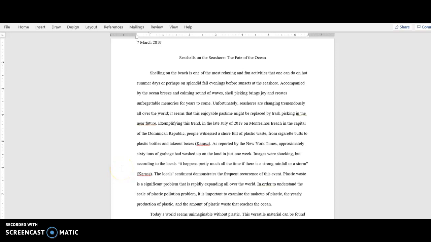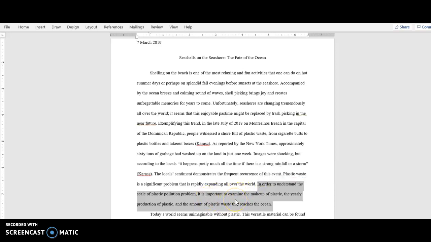Now we're going to take a look at overall essay organization, how the entire essay is tied together. As you have seen in the introduction of the essay video, you'll have a warm-up, a thesis, and a forecast in the essay. The forecast will tell us what's coming up in the essay. It should almost always be at the end of the introduction, and it tells us what's coming up in the essay.